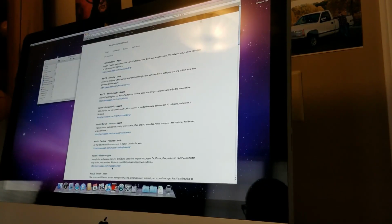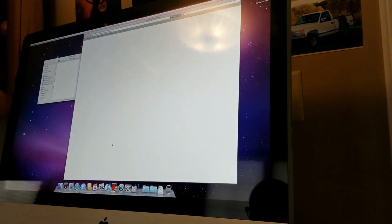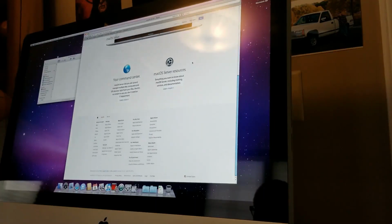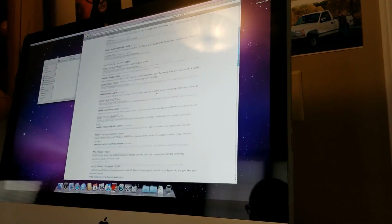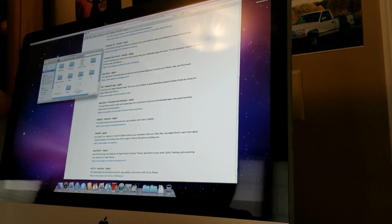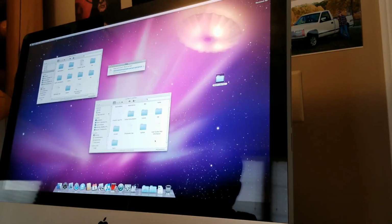And now it's letting me do it. They have Mac OS server? I've never heard of that. I just want to get just like that. Your Mac is a powerful server. Okay, I doubt that, but okay. No, I just want the App Store. Wait, now it's letting me do it? I am so confused. Before it's like, oh, you can't have all this and not saying okay. Yeah, that is strange. Wait, but that changed again. Stop doing that.